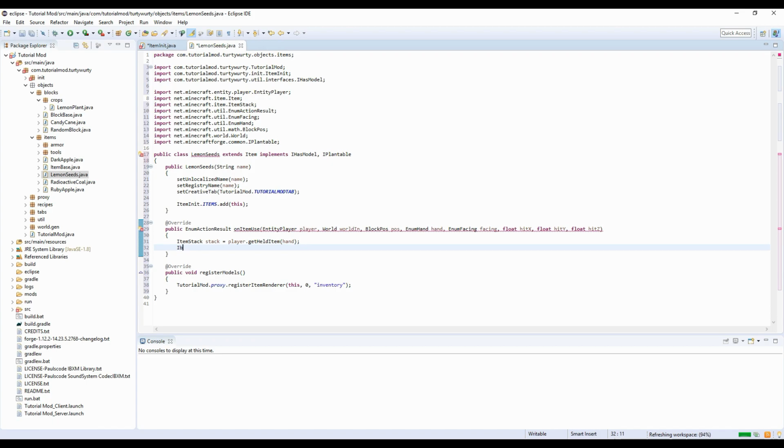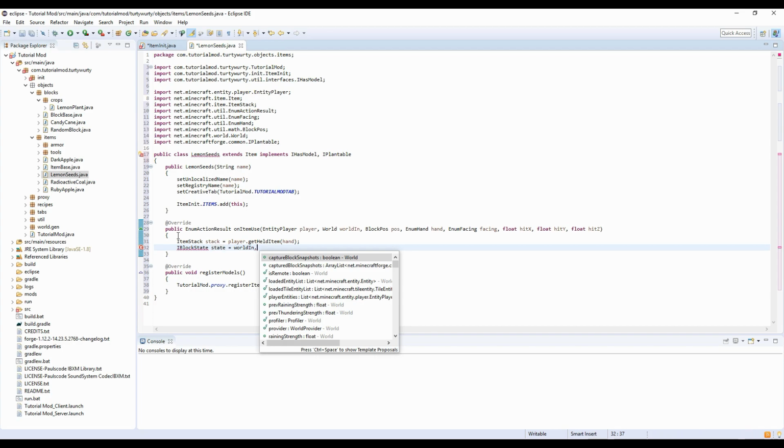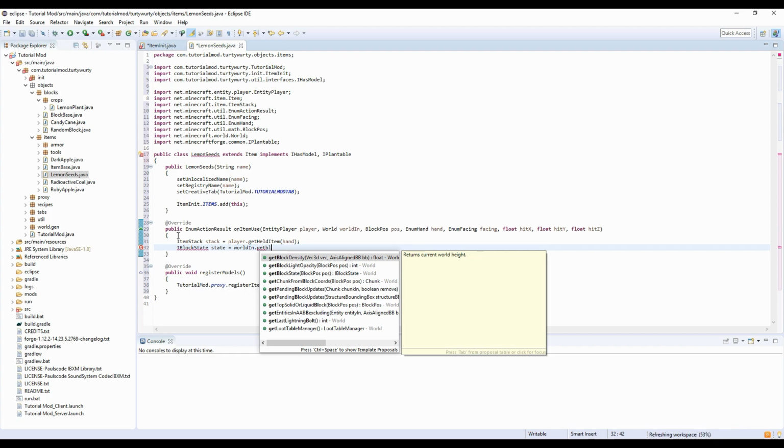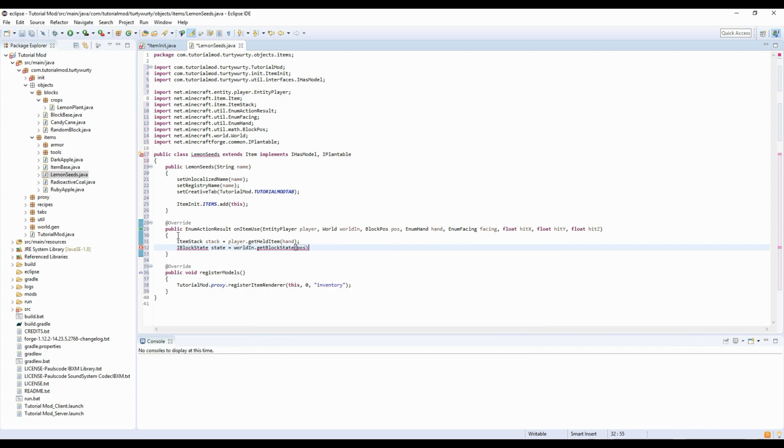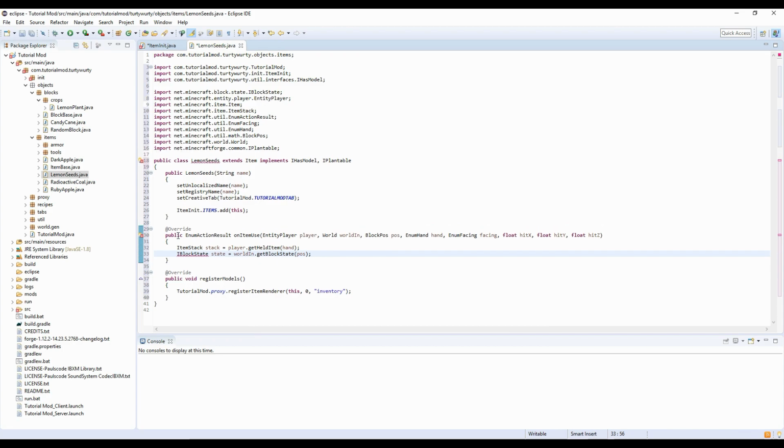Then do IBlockState equal to worldIn.getBlockState(pos), yep, and import IBlockState.